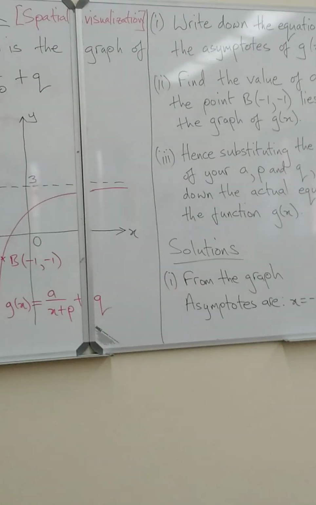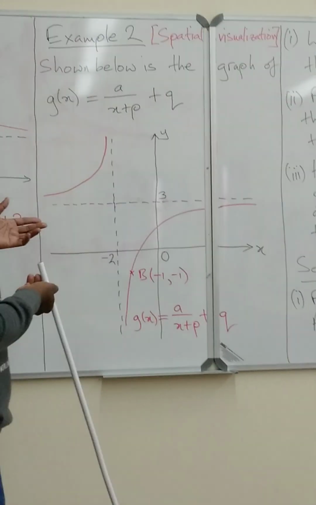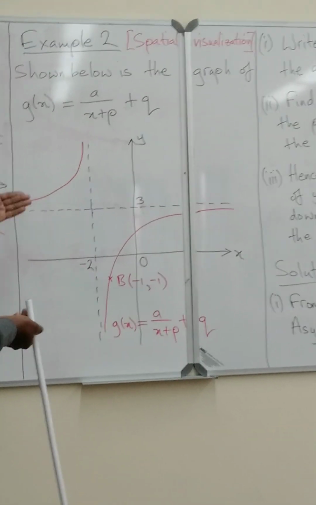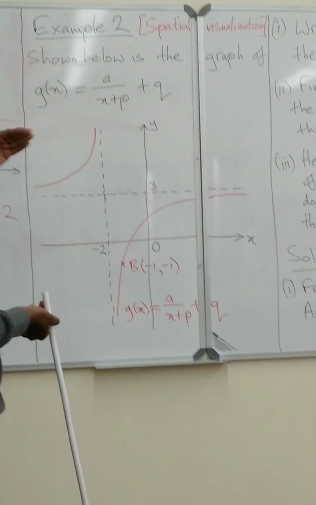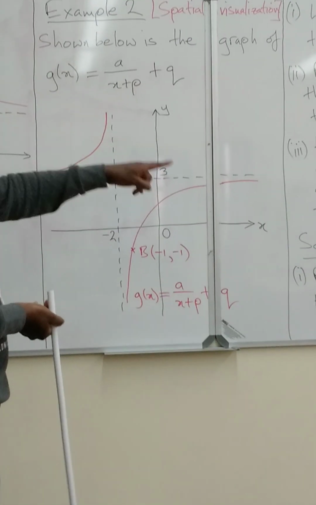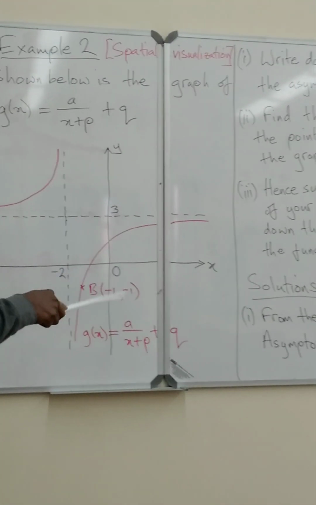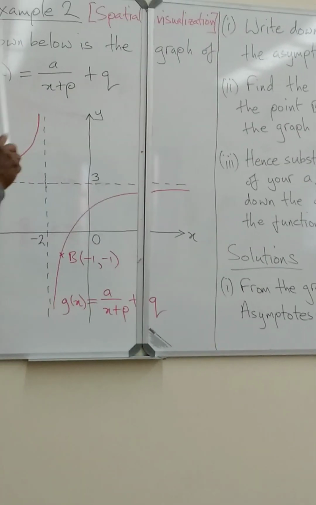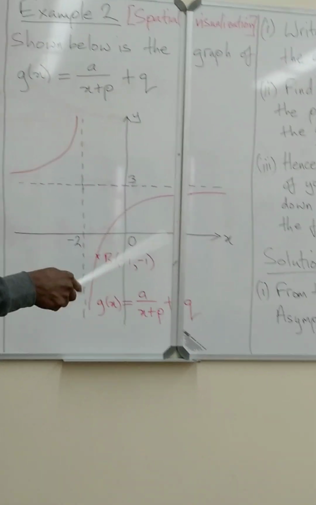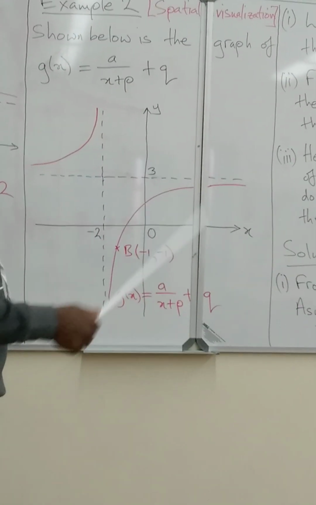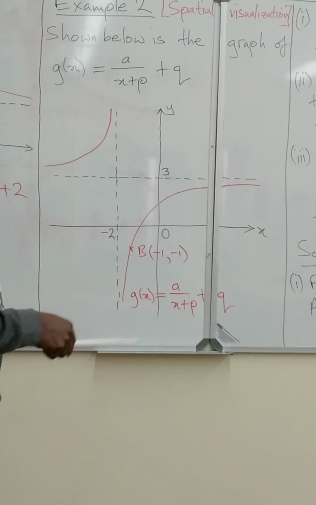So in the example 2 solution, we are working backwards because it is opposite to example 1. We are starting from the given graph and we're working backwards to, at the end, determine the actual equation of the function. And most of our learners are not familiar with such questions, and we would need to train them to also answer them, because they can come in an examination. Let us discuss the two examples, beginning with the first one.